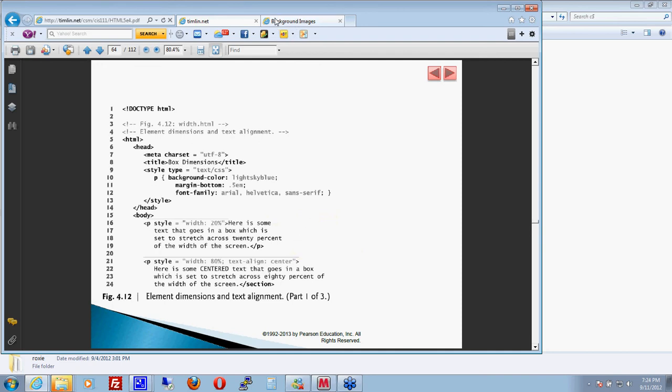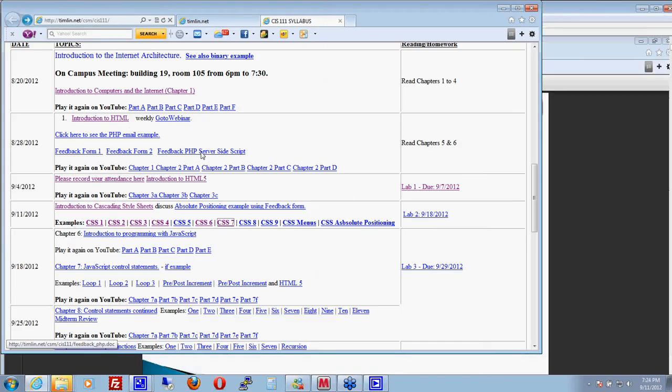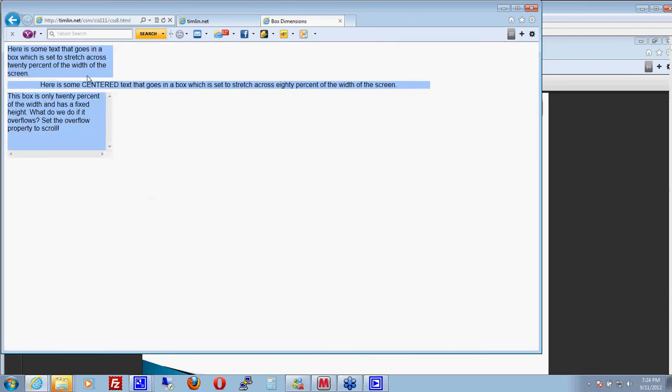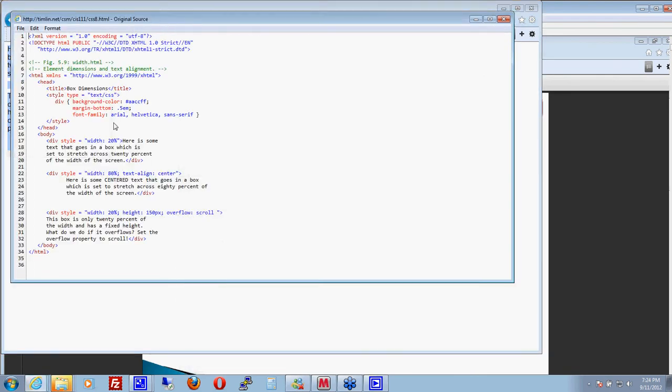Okay, so this next one shows you how you can set the width of different things as well. So we'll look at this one. Okay, so this is not using, it's using inline styles. But right here it says style. The width is 20%. Over the next one down, then it says the width is 80%, and then 20%.